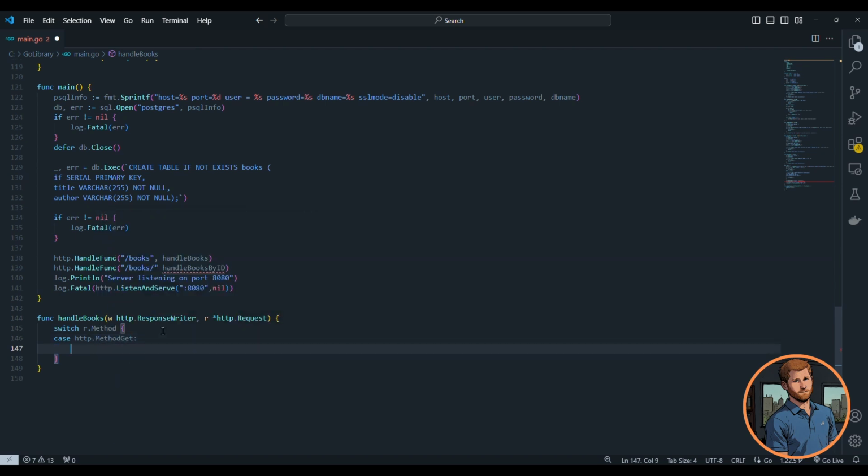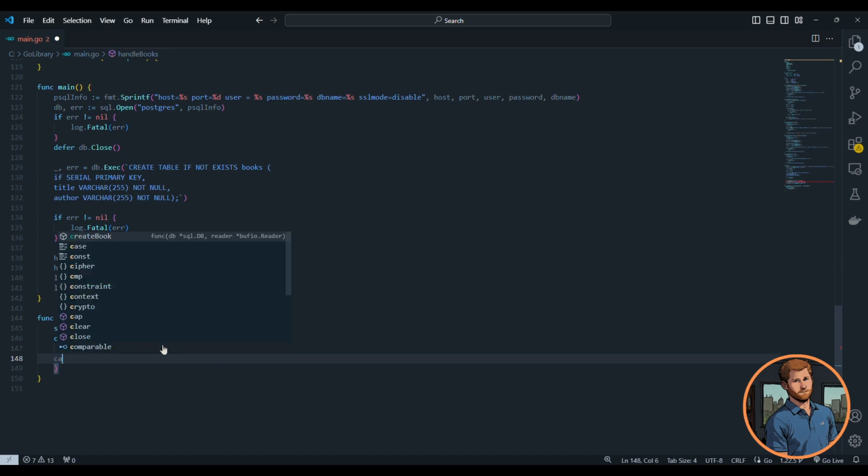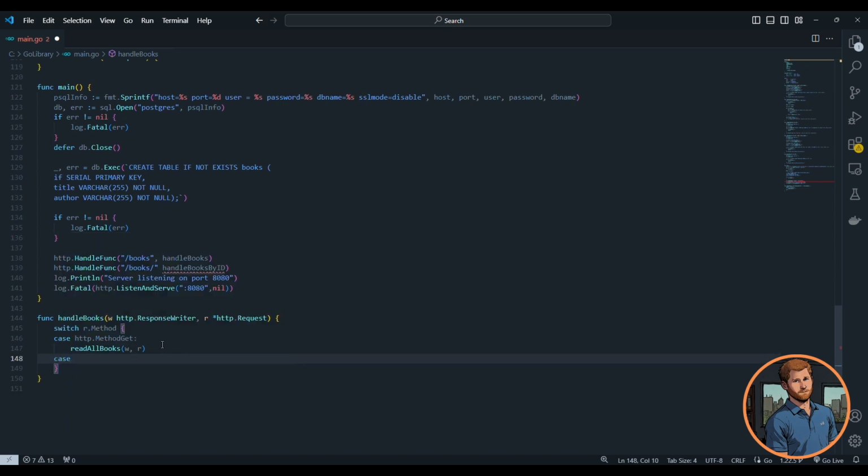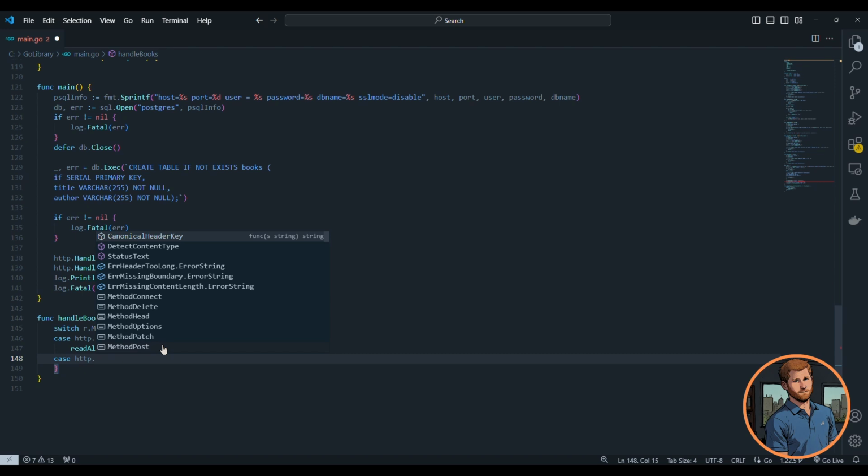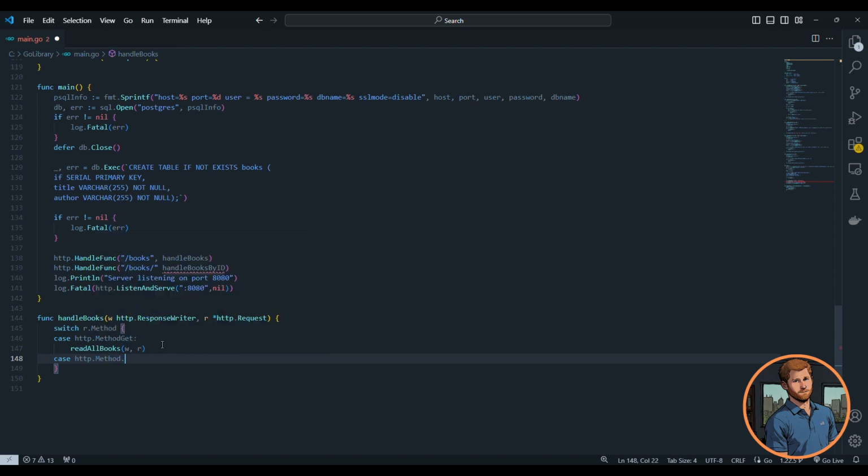We want to use readAllBooks, and we'll pass the writer and the request. In the case that we have a post, so http.MethodPost, we're going to call our createBook function with w and r sent across.